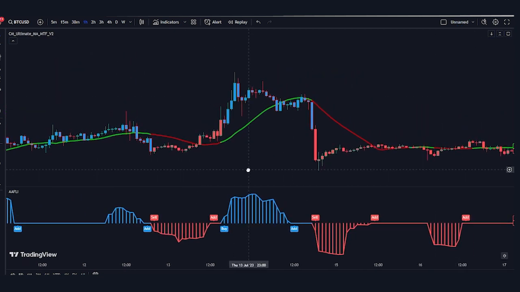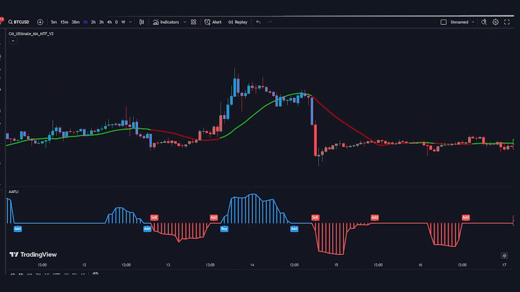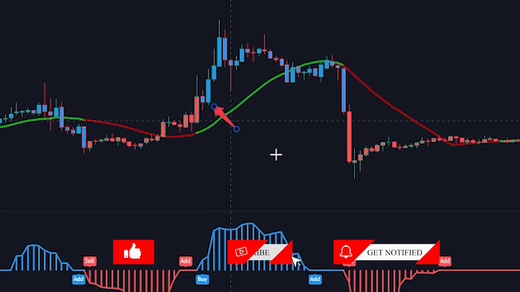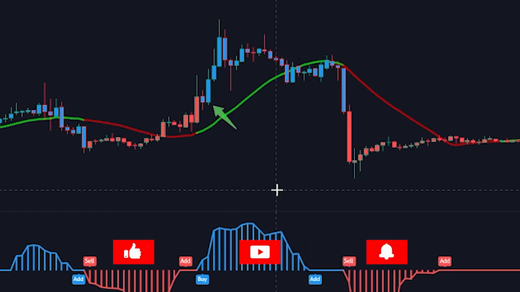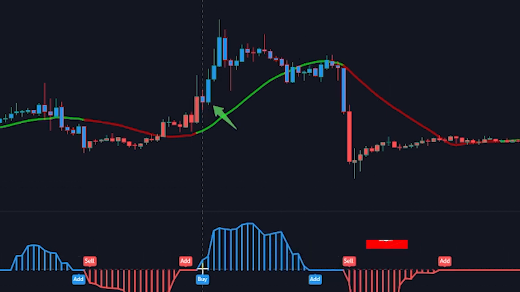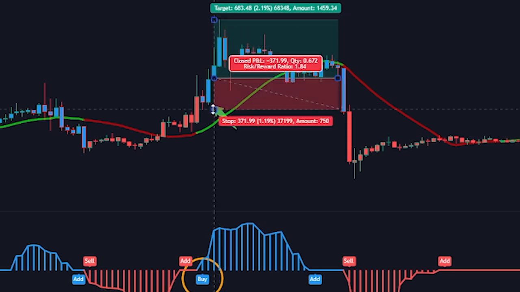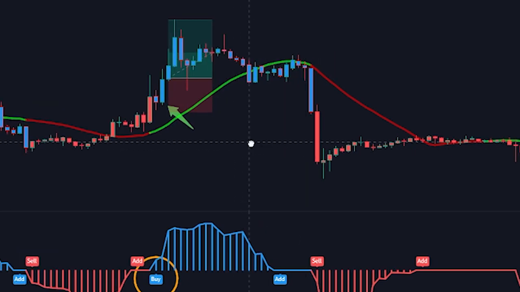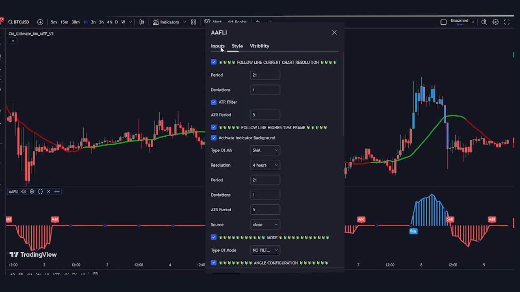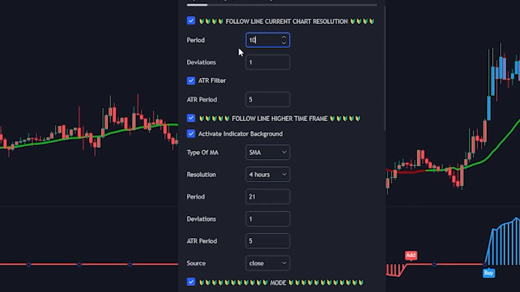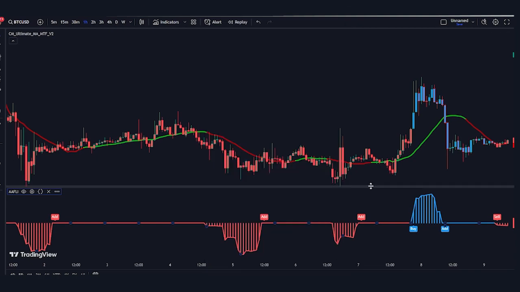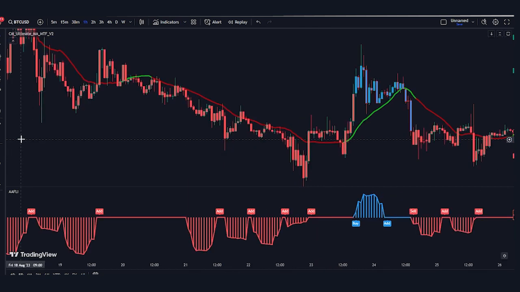However, the only downside to this indicator is it's relatively slow at identifying trends compared to the main entry indicator. The signals won't always line up at the appropriate moment, so I would recommend allowing a maximum lag time to still enter the trade. For example, as long as 3 candles have passed since the main entry indicator signal, you can still enter this trade using the AFLI. As for settings to match up with the main entry indicator, change the period to 10 and the ATR to 5.